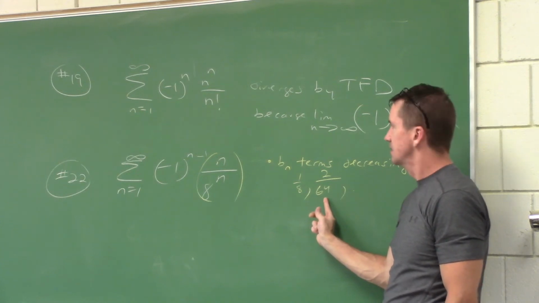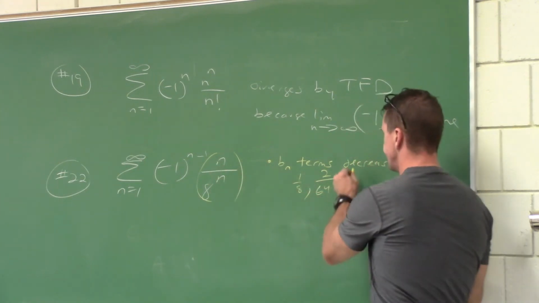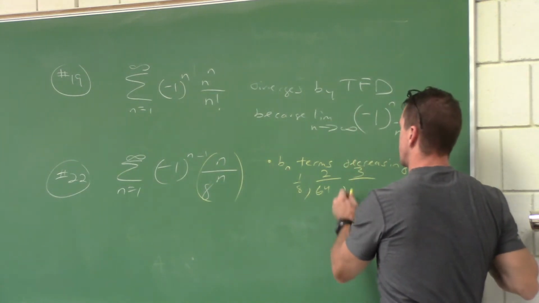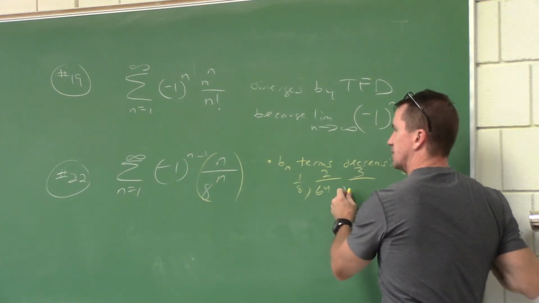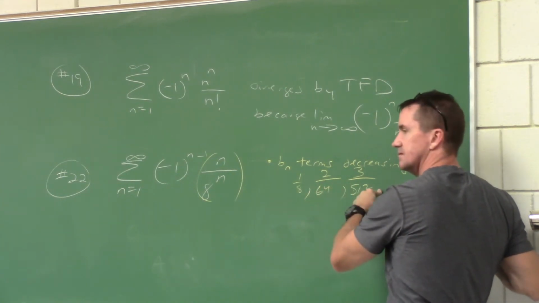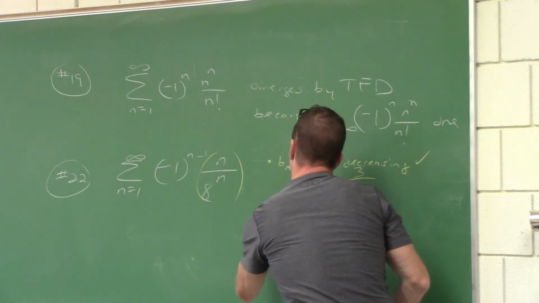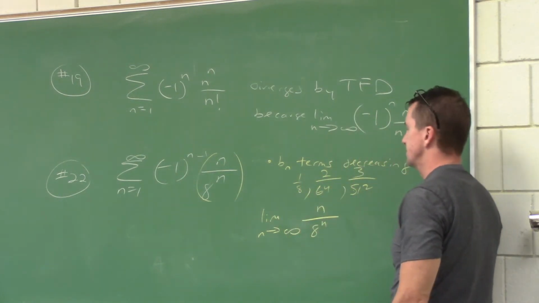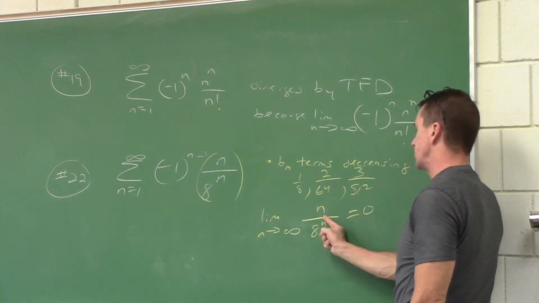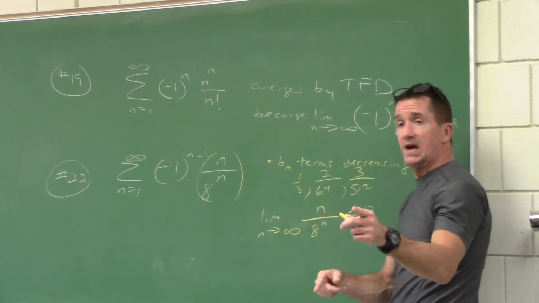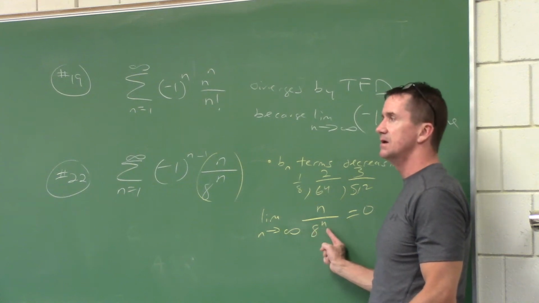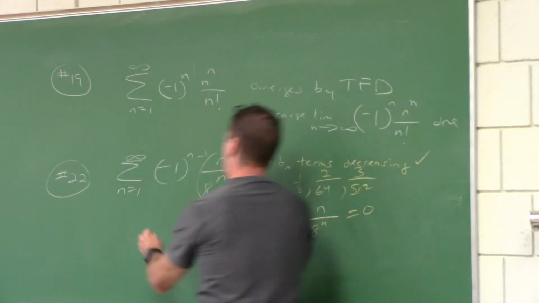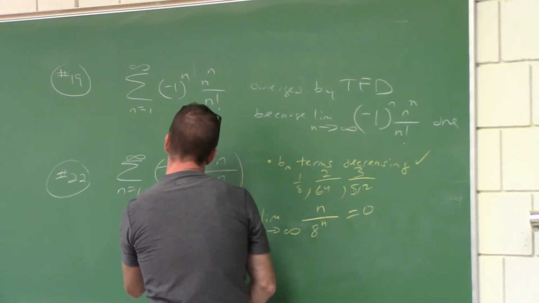It's going to continue. Because you plug in, what's the next number? 3. And you get 8 cubed. What's 8 cubed? What's 64 times 8? 512. Yeah, they're just shrinking. And what's the limit as n approaches infinity of n over 8 to the n? 0. The exponential blows away that polynomial in the numerator. Or do L'Hopital's rule: the derivative of the numerator is 1. What's the derivative of 8 to the n? Natural log of 8 times 8 to the n, which still sends that to 0. So this converges by what? AST.